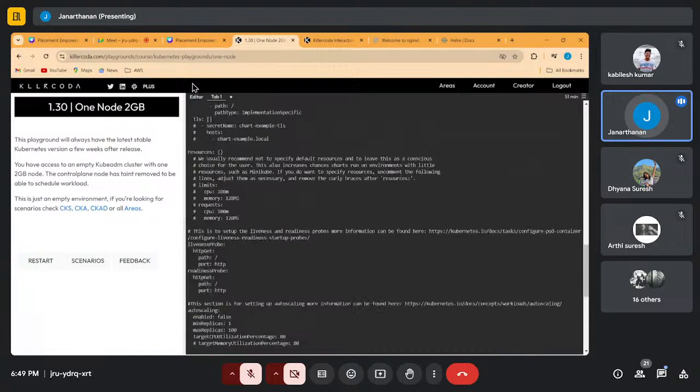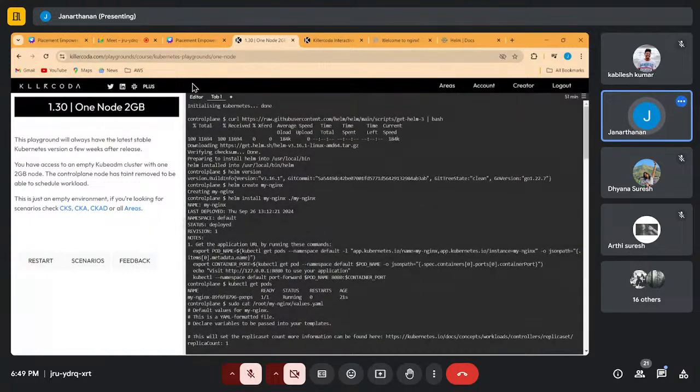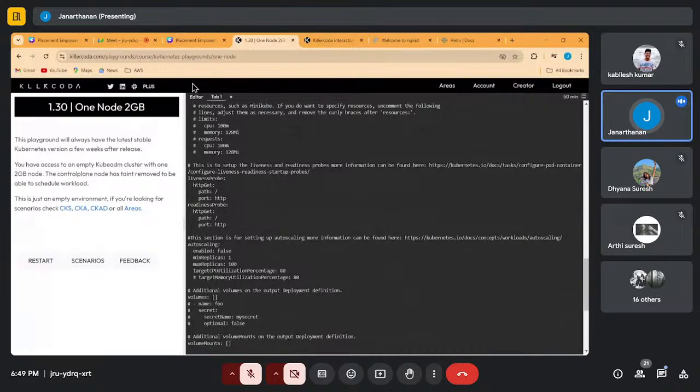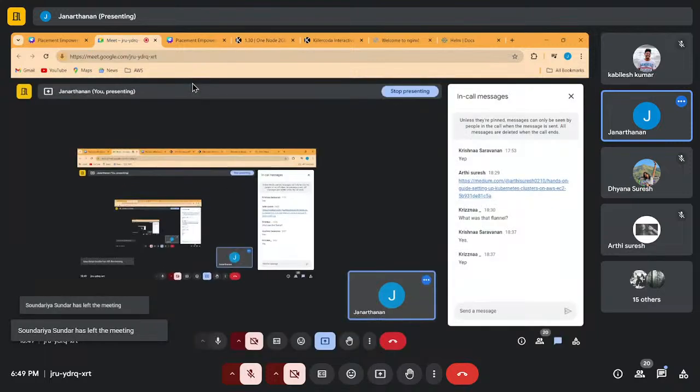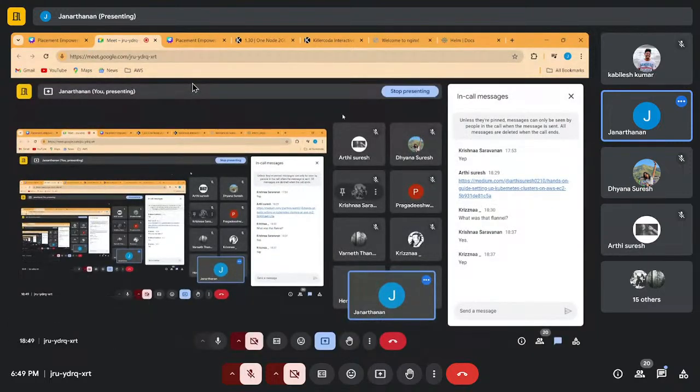So Helm is basically for running software in a Kubernetes cluster. We can only use Helm with a Kubernetes cluster, nothing else. We can't run the software without a Kubernetes cluster. Helm is only possible with Kubernetes. So, guys, do you have any doubts? Anyone, do you have any doubts with the concepts or anything like that?